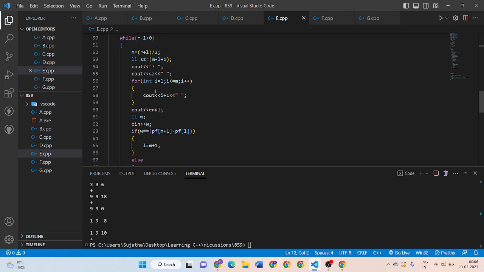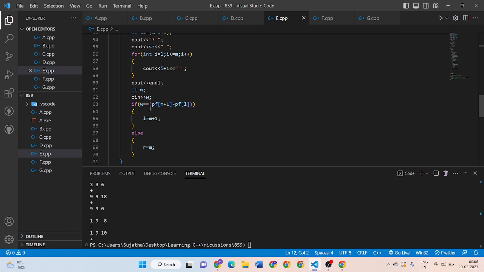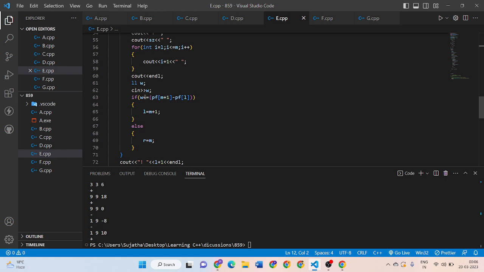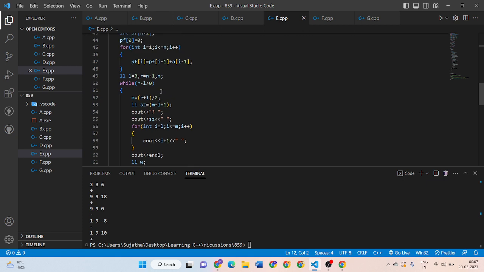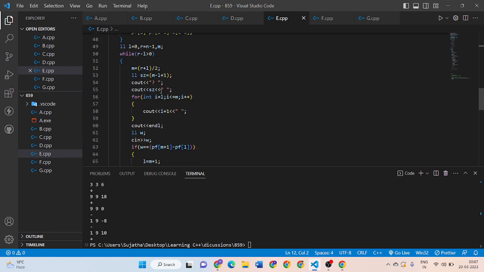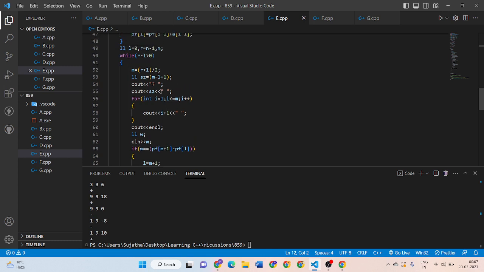That is, we are outputting the piles for the online judge. We can ignore this part for now because this is part of the interactive problem. I'll be explaining the logic now. So to calculate this weight in O of one time, we'll be using prefix sum, because to calculate the weight from L to M in O of one time, it is similar to problem D. We've used prefix sum in the previous problem.